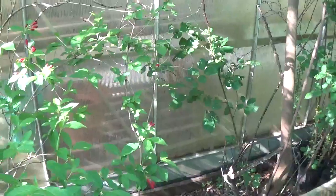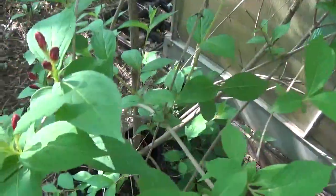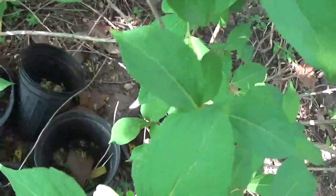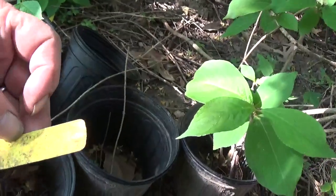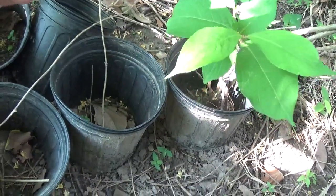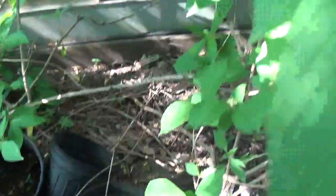And here's something else I discovered. I think last year I showed you guys these. I'm not really sure, but this is what's left of the red ones. Now, these are actually red, as you can see by the buds. It's the same type of buddleia, or I'm not even sure what the name of this plant is. There are tags, but I'm not sure if you can still read them. No, they are faded to nothing. Yeah, the tags are too faded, but there's one that's open here.